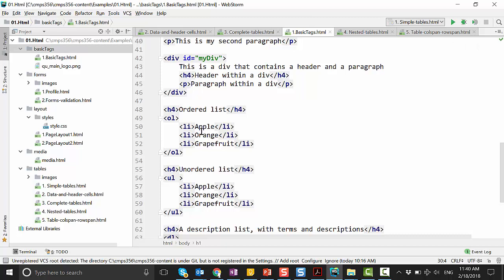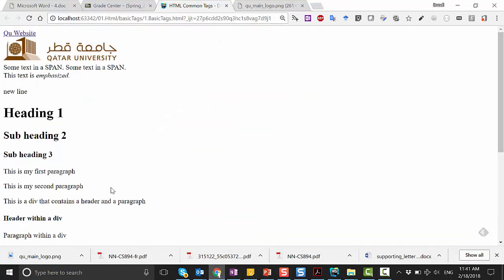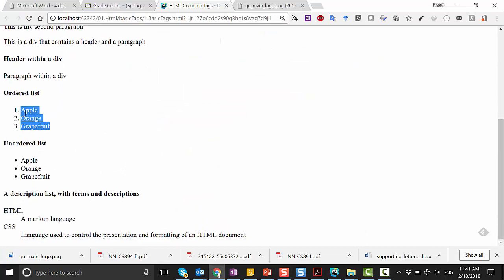Now, there is another important HTML tag that we might use often, which is ordered lists. This is OL, which stands for ordered list. You will have here 1, 2, 3, 4, and so on. This is a list item, and this is like a bullet. Here, I am using unordered lists, which will be a bullet point, and here it's an ordered list. You will get numbers 1, 2, 3, 4. You can see here, this one is an ordered list, and this one is an unordered list. This is how we do this in HTML.